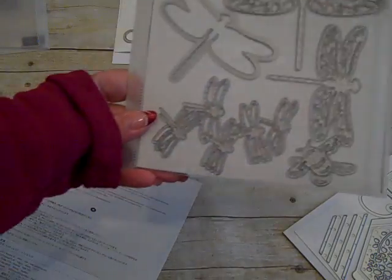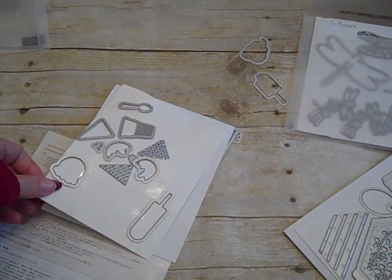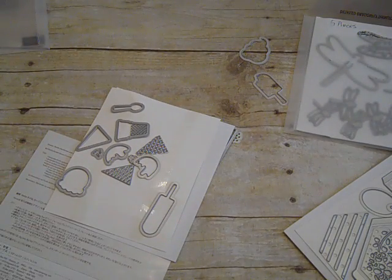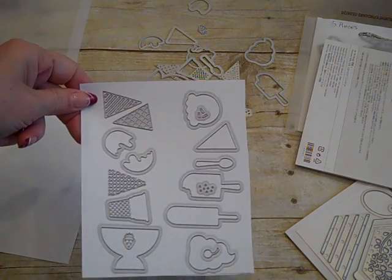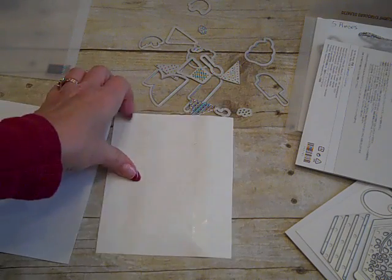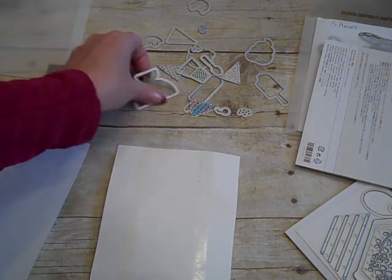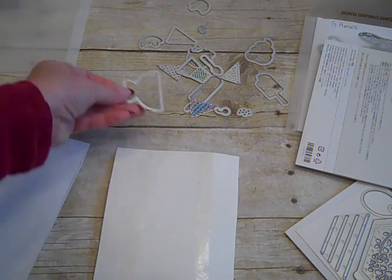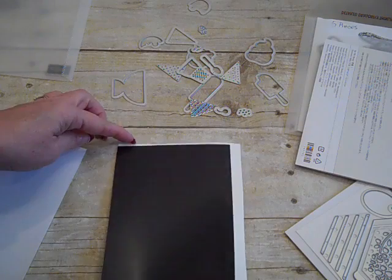Awesome, awesome, awesome. So let's go ahead and we'll put this one together, and you can see how I organize it. So we're going to be putting together the Frozen Treats Thinlit die. And this is the backing that comes with it. This is where all of the little pieces were attached to it when I took it out. And this makes for a great base.